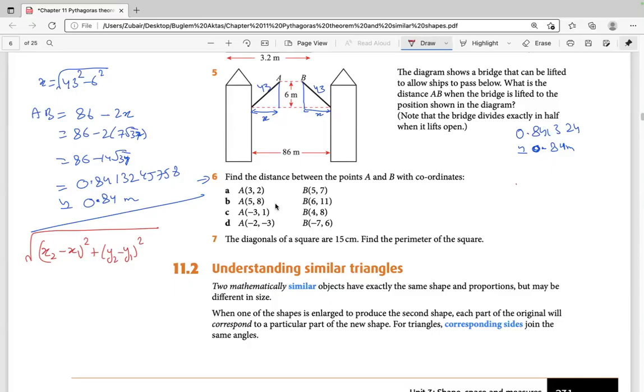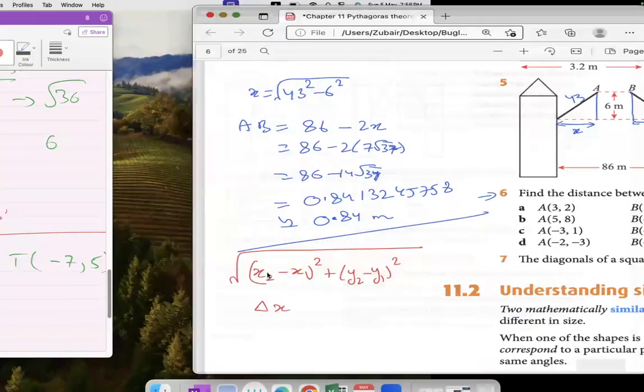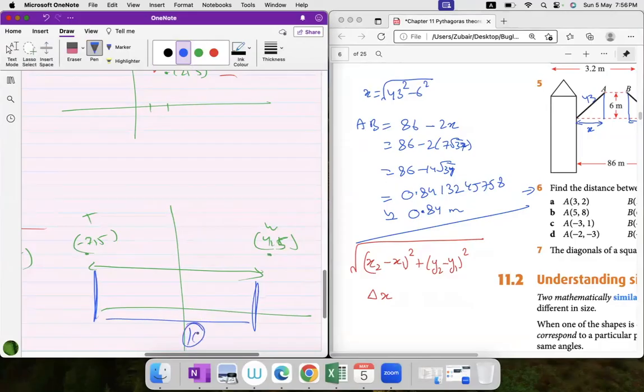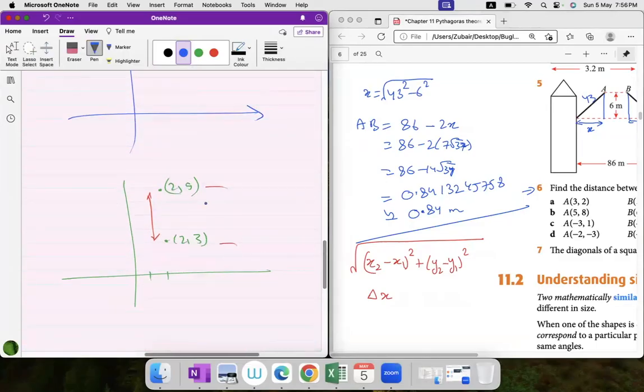So this is our class practice. This is our home practice. And we should know how to solve questions quickly. May I say x2 minus x1 actually gives me the change in x, which we just did in the last question. x2 minus x1 was giving me the change in x. The change is of 11 units. And so was this giving me the change in y, y2 minus y1.